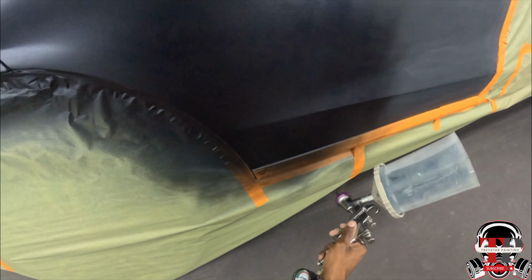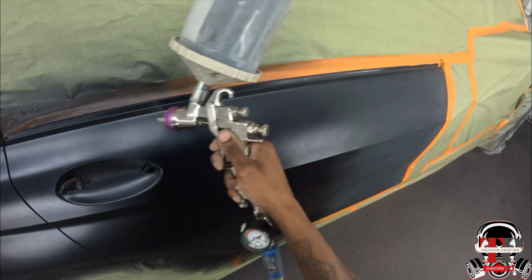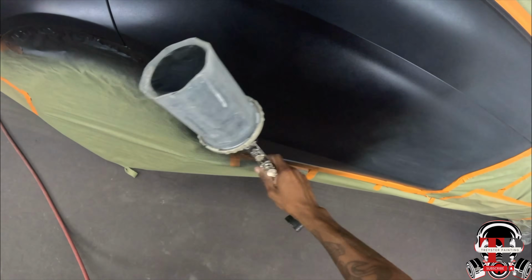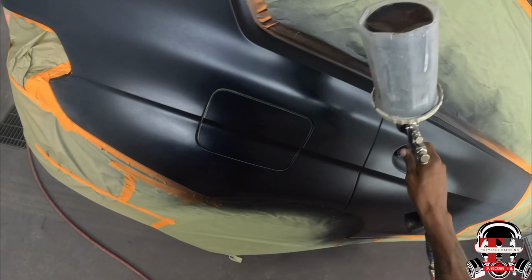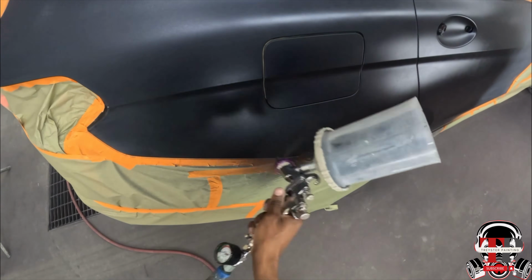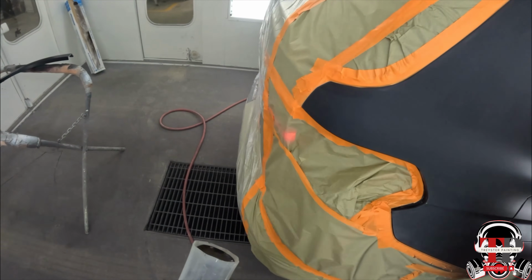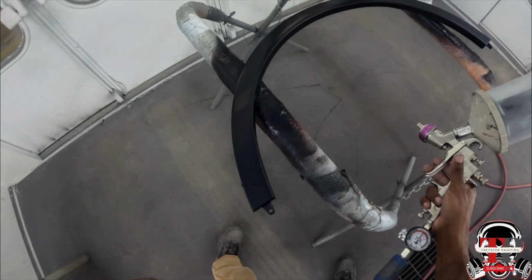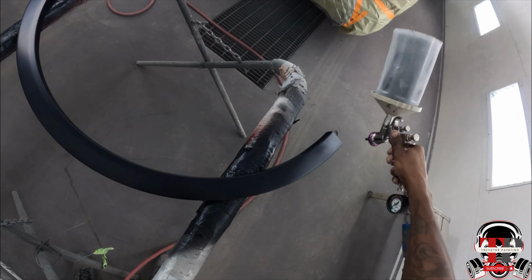Then I'm gonna come back and kind of mess with that little feather part, that edge part right there. Make sure the blend is good. And yep, just making an X, making sure I get good coverage, and make sure it's faded in with the blend. And here it's gonna be 6 inches, and that'll be pretty much it with that.